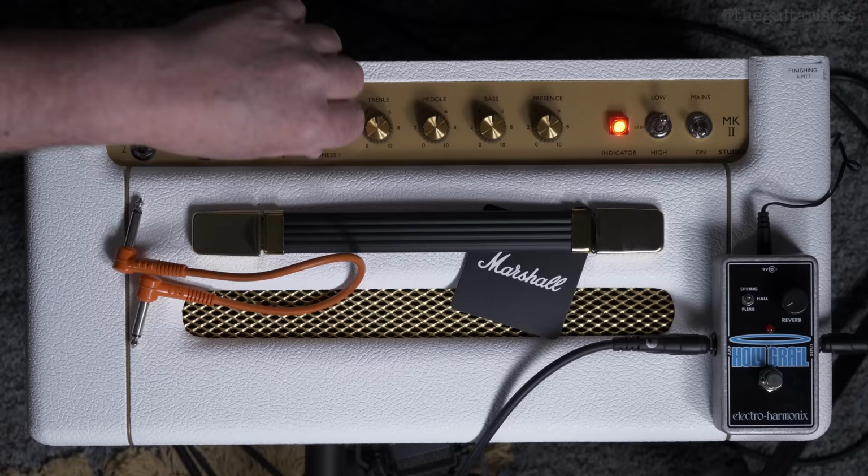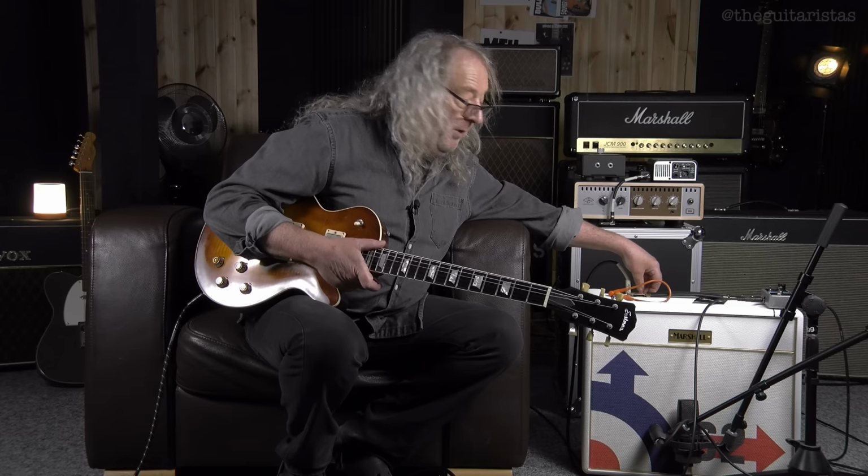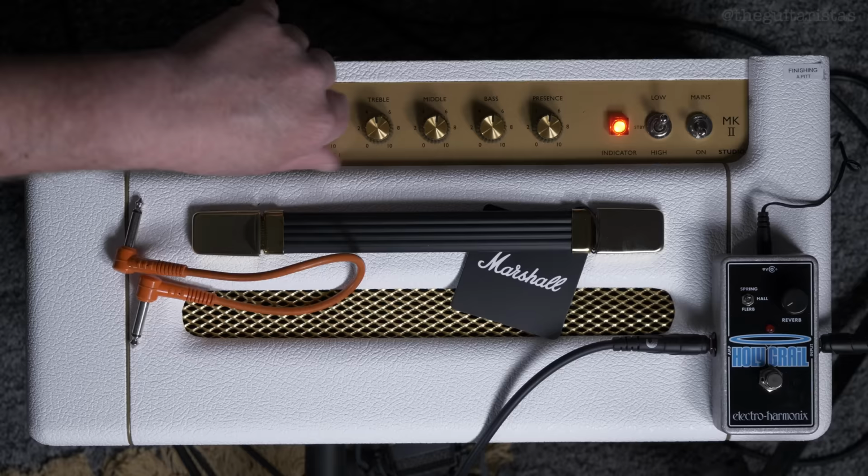I'm going to turn it down. Oh, actually, sort of turn the volumes down straight away, you can hear. Yeah, that's why it was hissing, because the volumes were only halfway up on the 5 watts. I think that gives you an idea of what to expect. Let's turn the volumes down to nought. Let's put all EQs on noon.